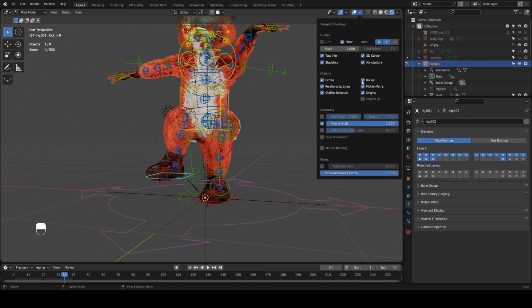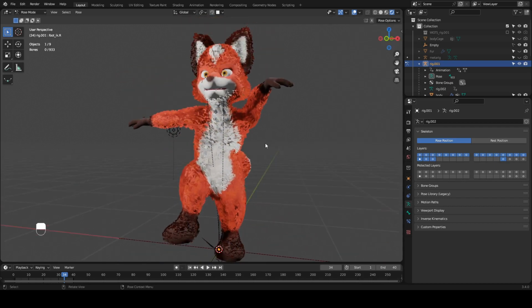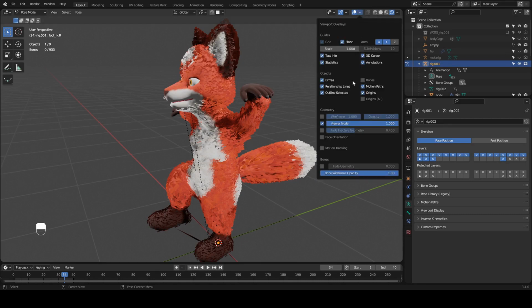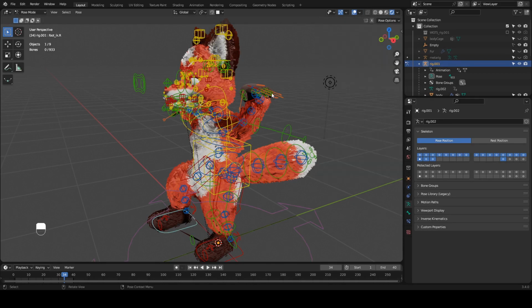And let's turn the bones off again. Okay, and now we're just ready to export. Okay, one more time with the bones.